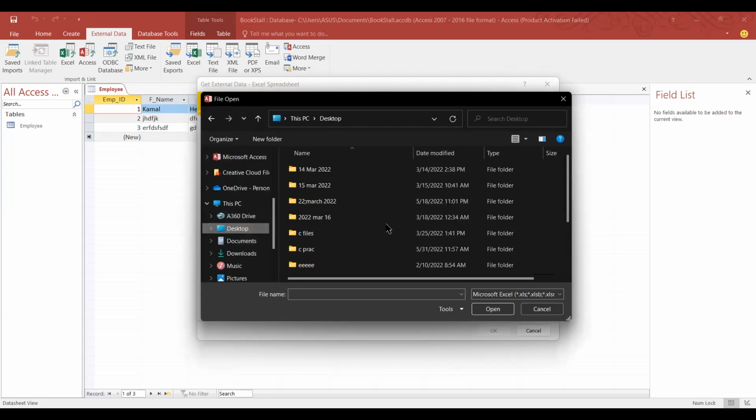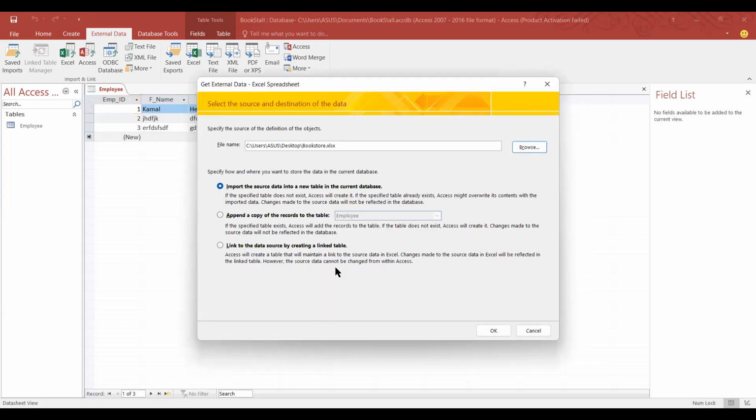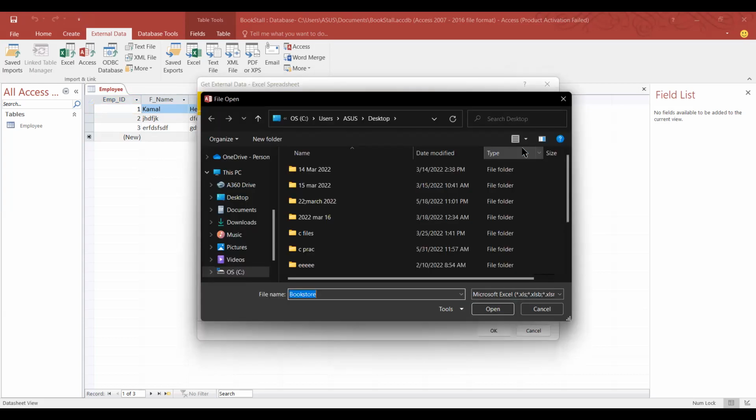On the desktop you can see the bookstore Excel file. Please click on that. Did you get this one? Browse your file. Did you copy that one to the desktop? Yeah. Didn't copy. You don't have that one? No.